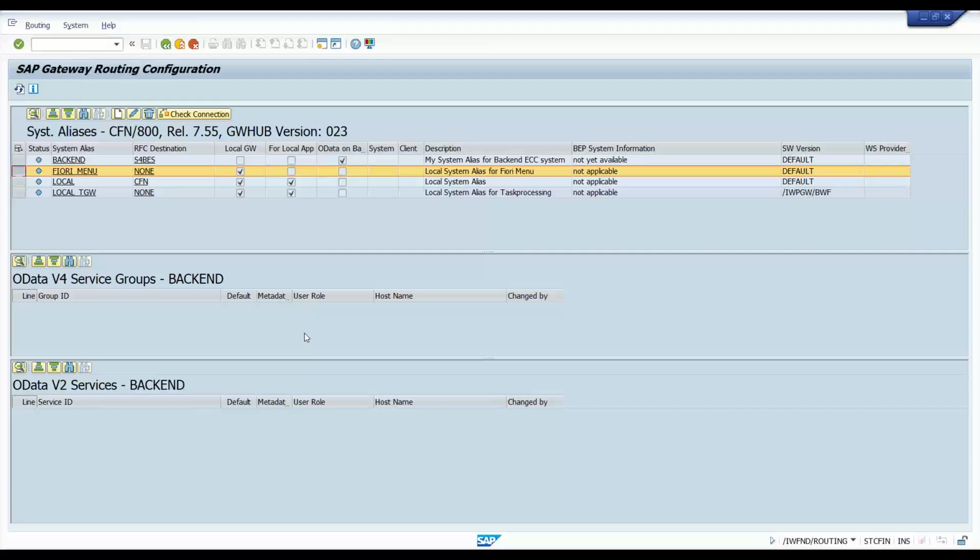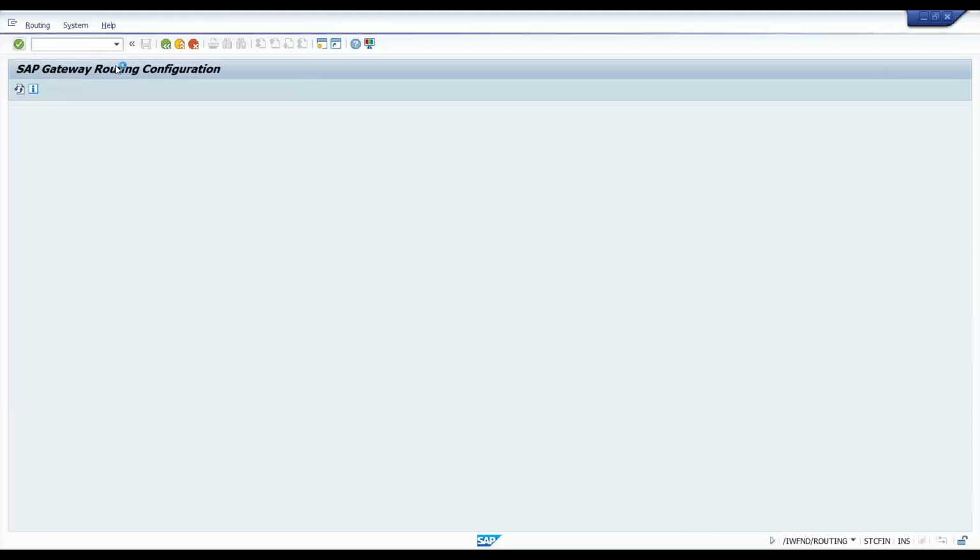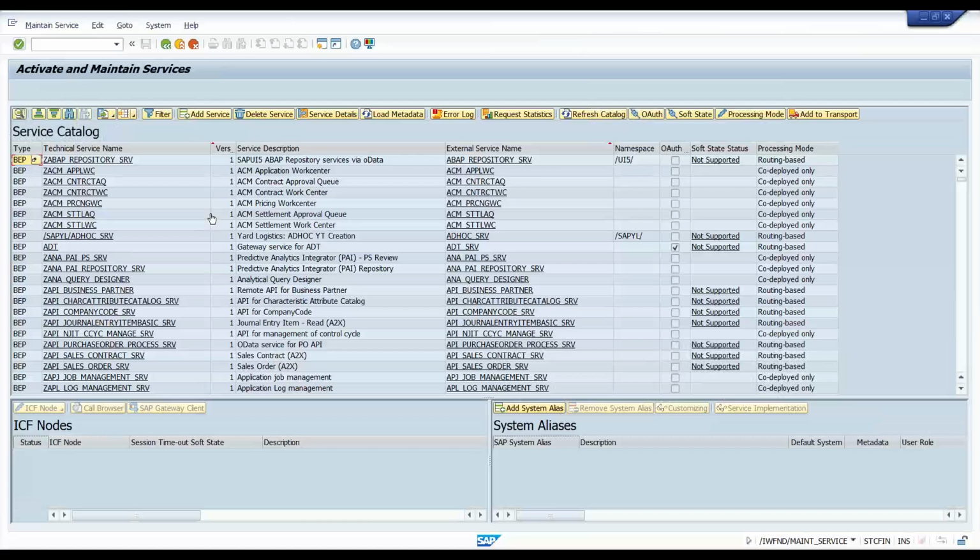Is there an issue if we activate multiple OData services? Like we just go to the topmost node and activate the complete SICF node, and all the OData services under that SICF get activated. Will it create any performance issue, or we shouldn't do that? It's your choice. You want to overload the system with things which you don't even want to use. So it will impact the performance ideally. If you are using so much computing power and resources even though you don't need them, obviously it will impact somewhere for sure.